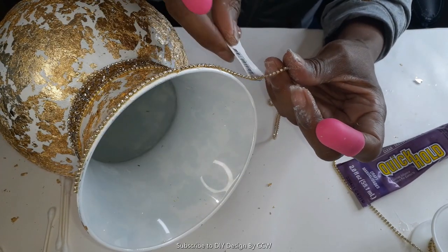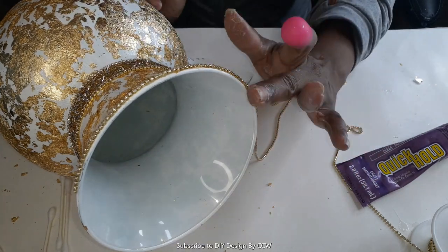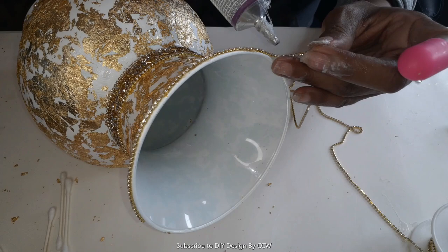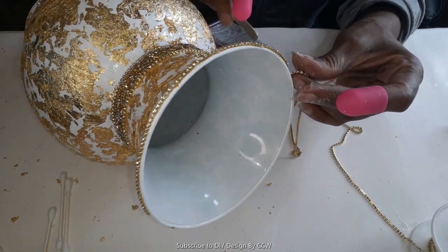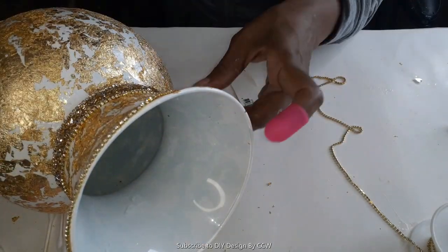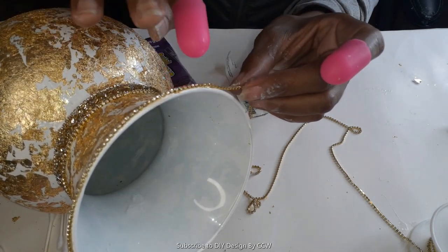This also keeps the trim straight. It's a little bit more difficult to work around the rim, but I've learned to just put a little bit of adhesive on and just go slowly and work my way around the rim, keeping it straight. And there you see I kind of switched up.